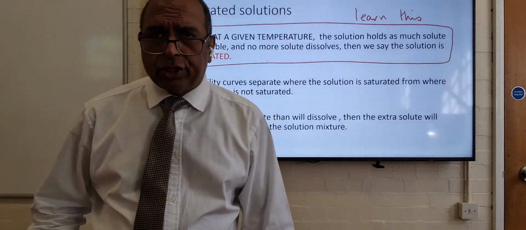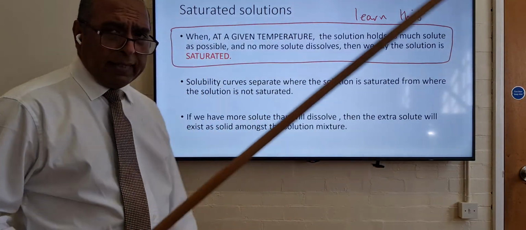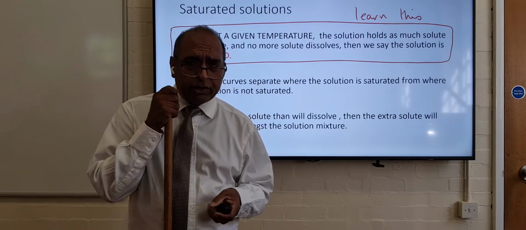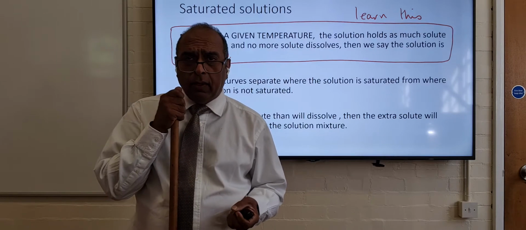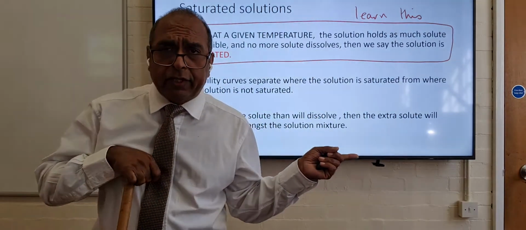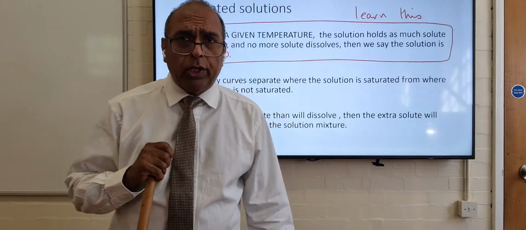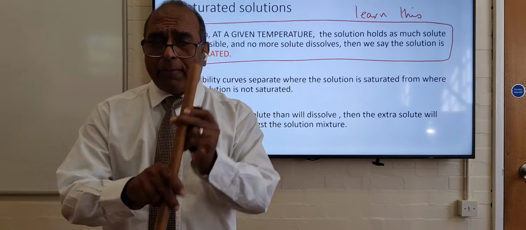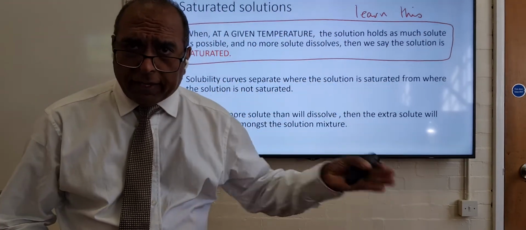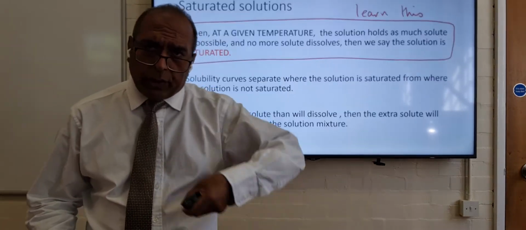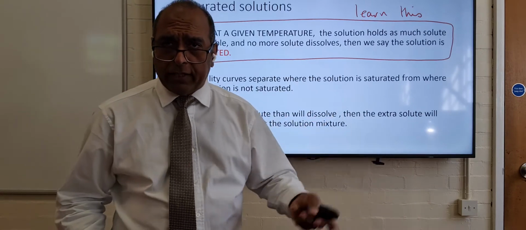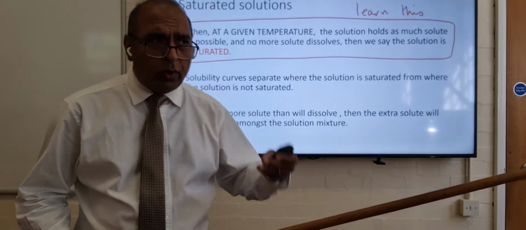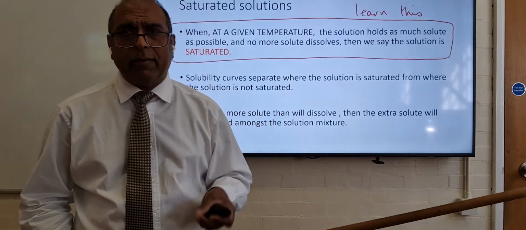Now, saturated solution, what's that? Firstly, you came across the term saturated when you did organic chemistry and you had double bonds. I want to say that this word saturated in this topic is not to be confused with the word saturated in that topic. The word saturated here means at a given temperature. If you've got a given temperature and you're dissolving things, then eventually you come to a point at which when you put more and more solute into your solvent, no more solute will dissolve. No more will dissolve at that temperature.